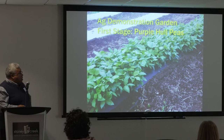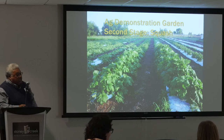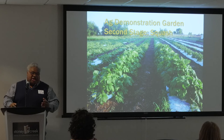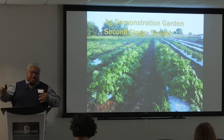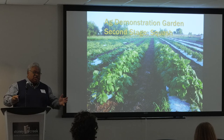And then this is squash on the ends here, watermelons. And what I do, because, you know, Dr. Tracy was talking about the squash bugs and how much of a problem they are. They seem to like zucchini, but from my experience, that seems to be their favorite. And then the yellow squash is their next favorite. And then my watermelons are kind of like third on their list. So I put squash on each end of my rows of watermelons every time. And so then if I have to do something to deal with them squash bugs, I never have to spray the watermelons for them. I may have to spray the squash. I usually always get squash, but that's not my main focus. My main focus is my watermelons and my cantaloupes.